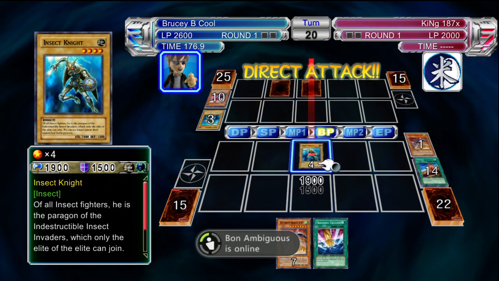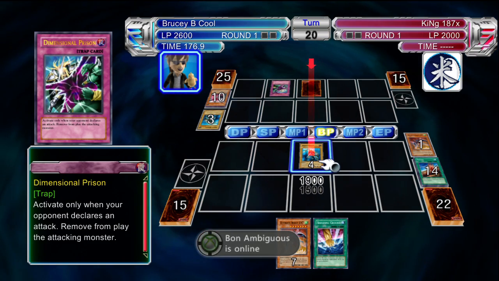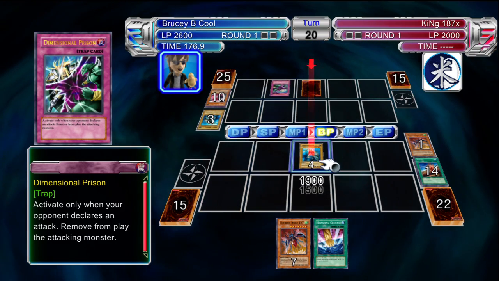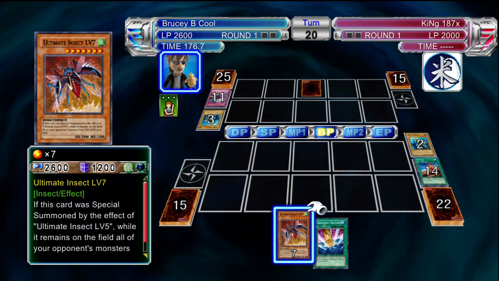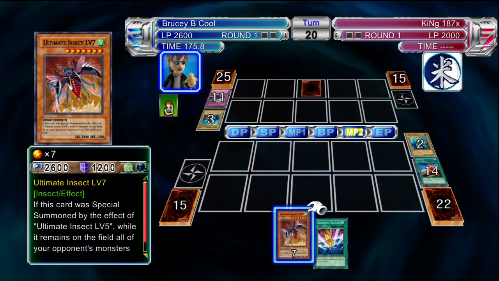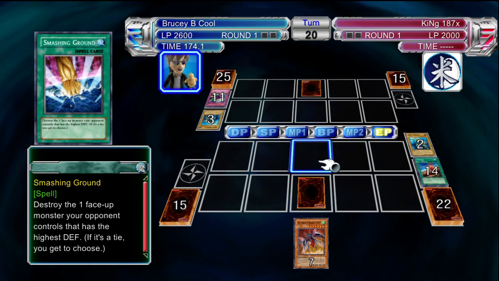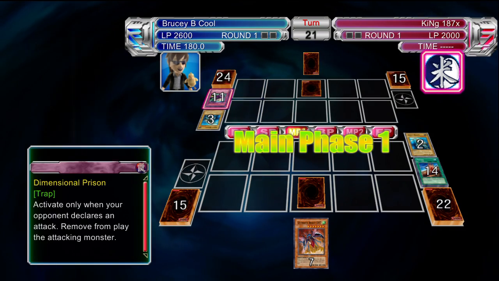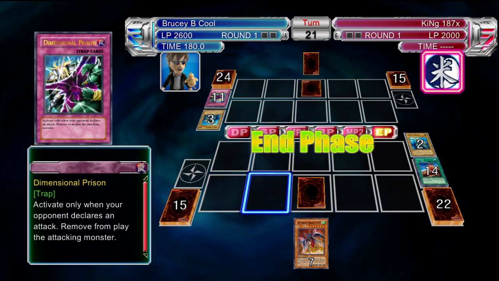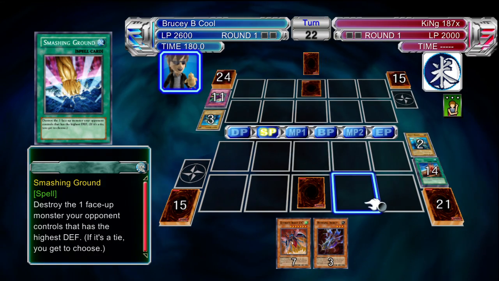So as you'll see here, I'll go for the attack, fair enough. Dimensional Prison, yep, of course my monster goes bye-bye. Which, what can I say, he's clearing my monsters constantly, which was annoying. And because I didn't set this the first time, as soon as I set it, KiNg himself just said instantly, yeah, that's a dud, that's a dummy. And flat out, I couldn't lie, I was just like, yep. Because I knew I made a silly play.